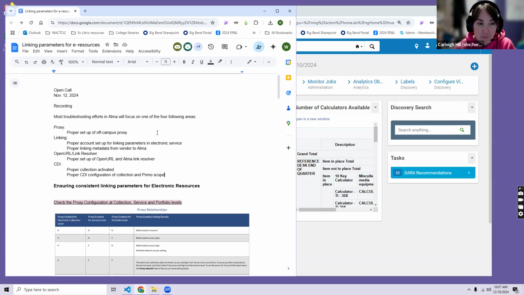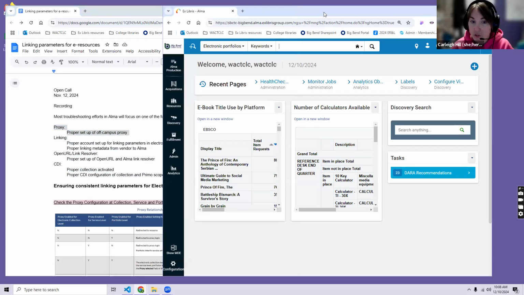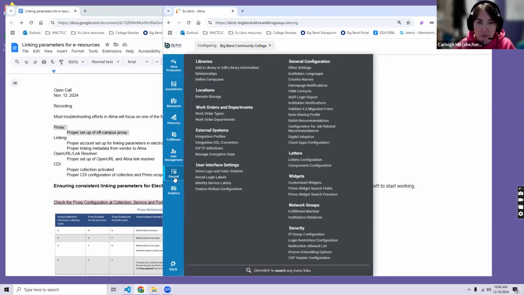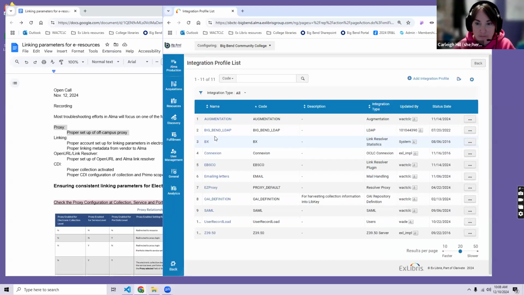So the issues that you'll get fall into these four areas, for the most part. You have proxy. One of the things that I recommend, that should apply to just about everybody, is to make sure that when you configure your proxy, and I'll show you where it is, it's in configuration, general, and then integration profiles.